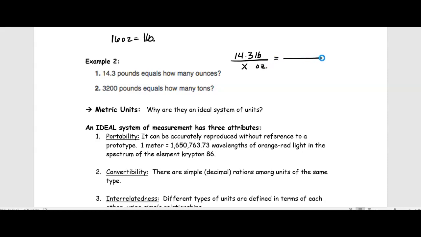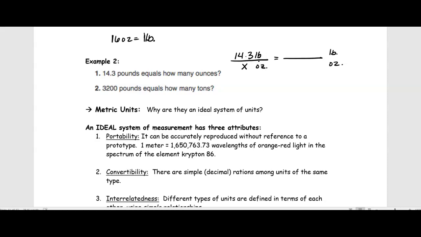And then when I set up a proportion, this was what we did in Math 148. You probably did a lot of this. You want to make sure that you put the same units on the top and the same units on the bottom. So if you decide to put pounds on the top, you keep them on the top. If you decide to put ounces on the bottom, you put that on the bottom. It really doesn't matter which one's on the top or the bottom, so I could have set this up originally with pounds on the bottom and ounces on the top. The only thing that matters is that you're consistent.